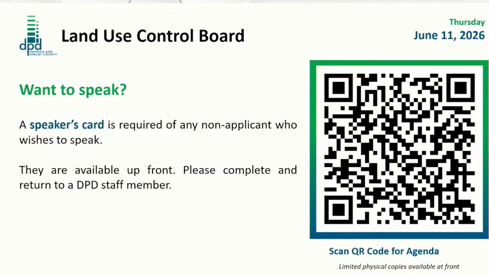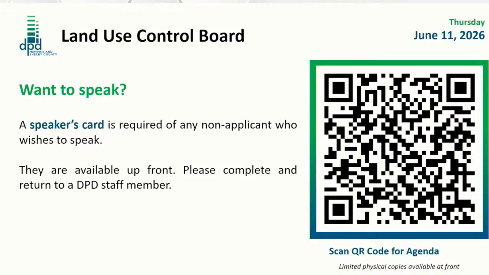Item number 7, case MJR 2026-010 in unincorporated Shelby County. The request is a major modification to PD 2019-023CO to revise a concept plan and number of access points located at 1496 Quinn Road. Staff recommendation is a hold.